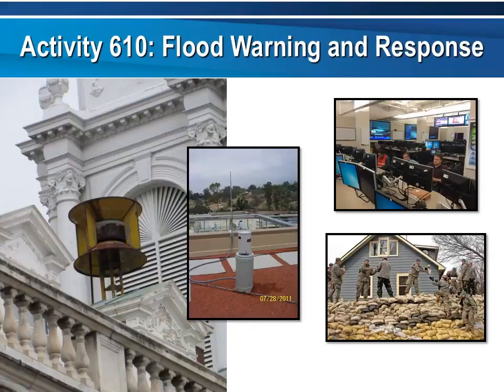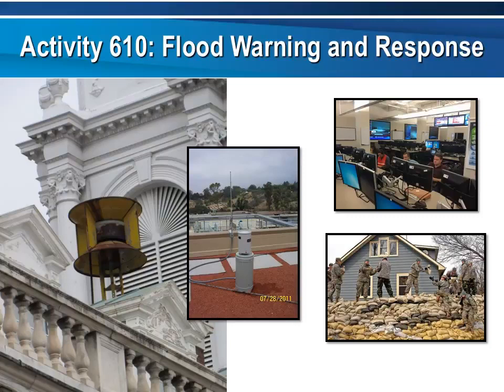Activity 610 is focused on the principle that an ample warning combined with a flood response plan can prevent loss of life and property damage. This is the only series of activities that look at life safety, as I said previously. In the case of flood warning and response, communities use a flood threat recognition system as the basis of warning. The ability to receive notifications on a 24/7 basis is crucial in this endeavor. These systems vary in their level of sophistication, generally based on community vulnerabilities and budgetary constraints.